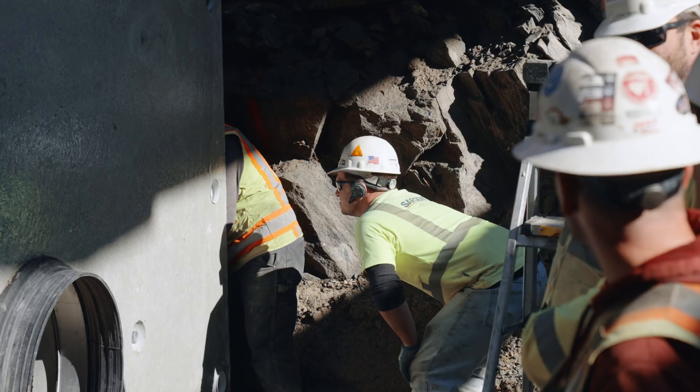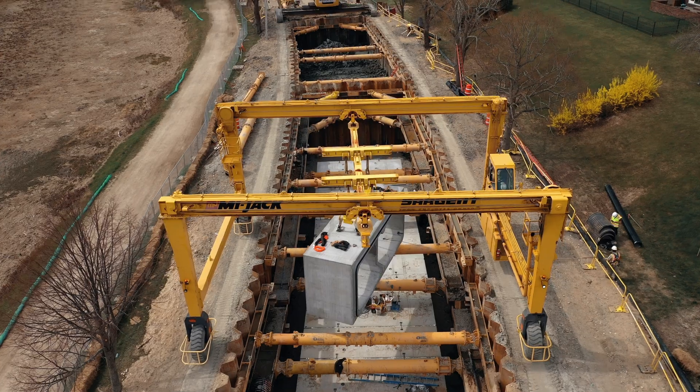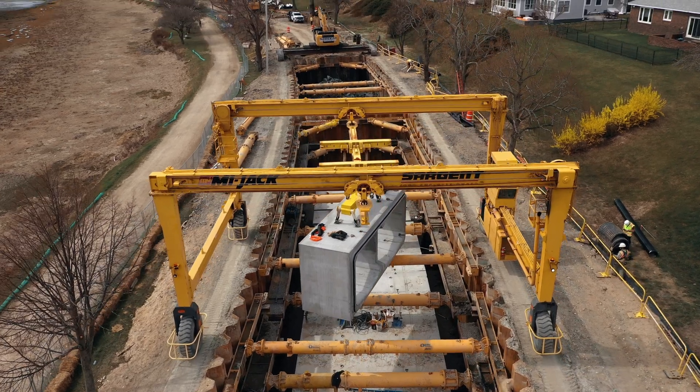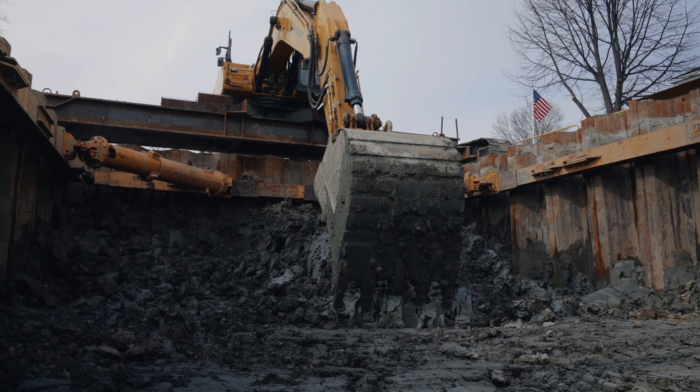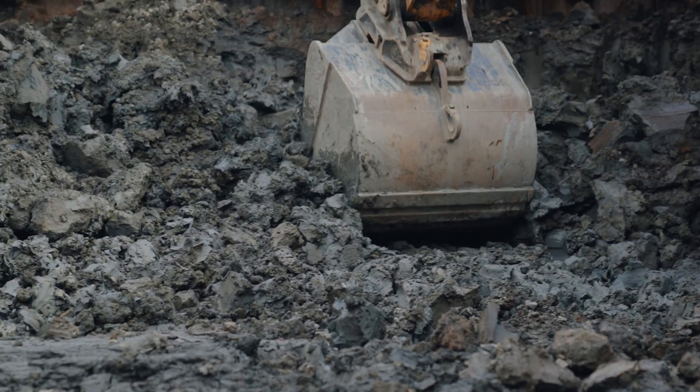The deepest portion of the project was between 25 to 30 feet to the bottom of excavation. For a major project like this, to install tanks that are 20 or so feet wide in a street, 25 feet deep, really requires a ton of planning and extra work. To me, it was as much care as innovation.